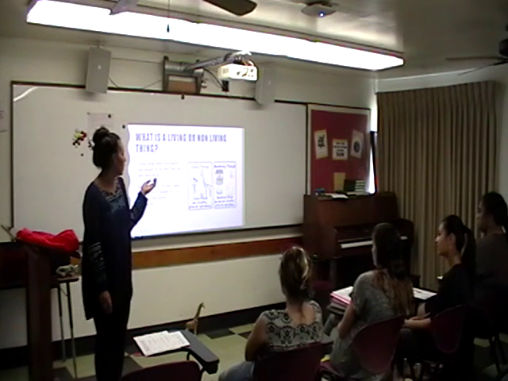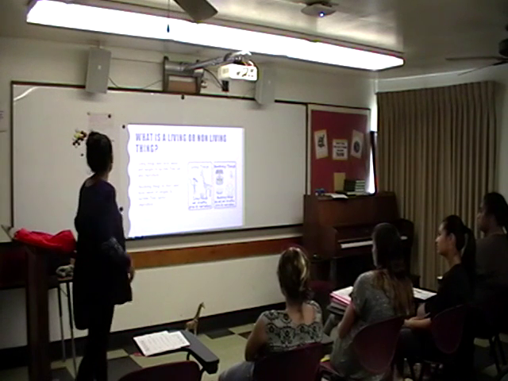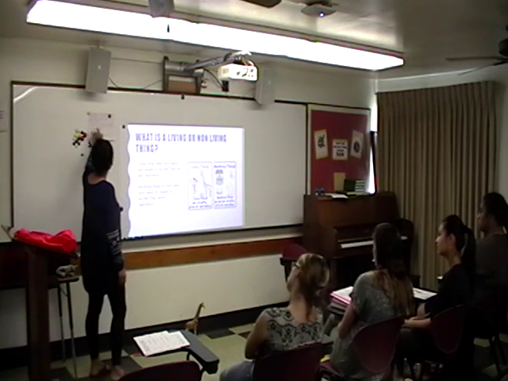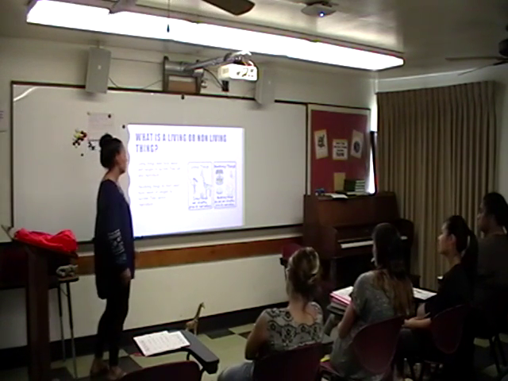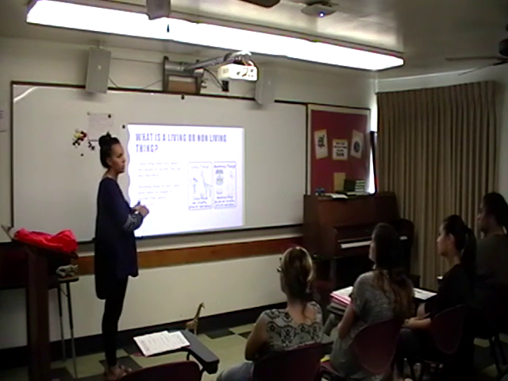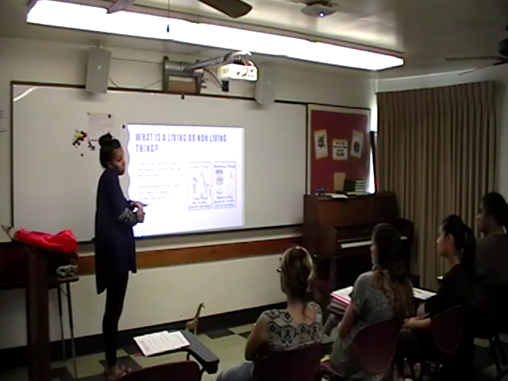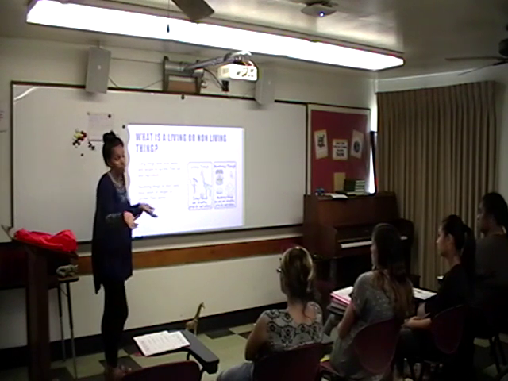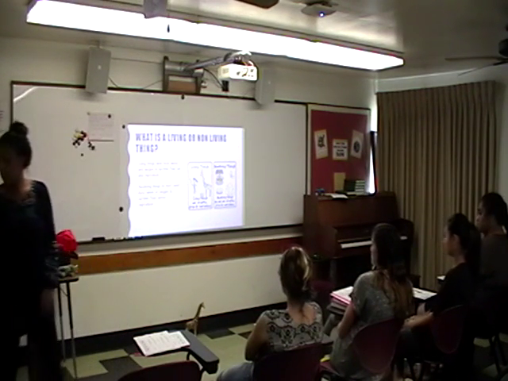So that's the one thing that I like to think of when you are naming the four characteristics of living things. If it is eating, it does breathe, it does grow and reproduce, then it's living. And if it doesn't, then it's not living. So you can draw your answer there.